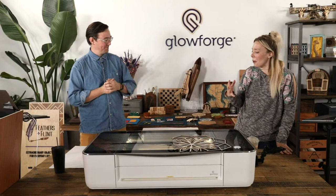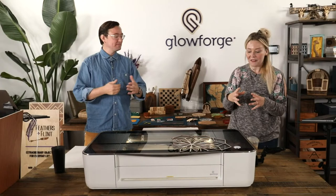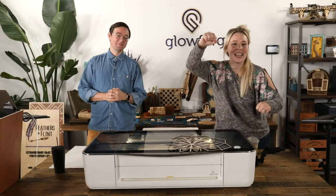This is like the one live stream where it makes sense that we're standing behind the Glowforge. Absolutely. We always joke about how awkward it is. Like when we're using our Glowforge at home, like I said, mine is against a wall because I don't use pass-through very often. I'm making smaller things for the most part. And so we're always reaching over like this, you know, on camera, and running around. But today this is perfect. This is a great pass-through setup.